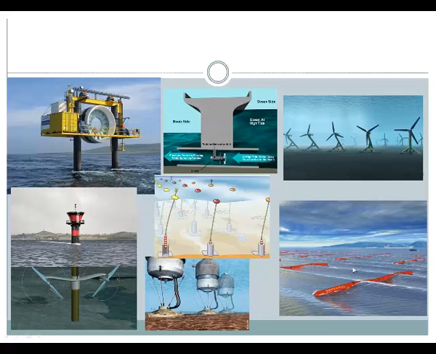Down here you can see some of the wave energy facilities, or the wave energy experimental stations. So these devices right here, as the waves go up and down, they bend and move. As they bend and move, pressure is created in some hydraulic arms. That pressure can then be used to turn turbines and generate electricity. Same thing goes with this one right here. These are wave generated ones that as the wave goes up and down, it causes the top part here to move up and down, and then the hydraulics produce pressure as well.